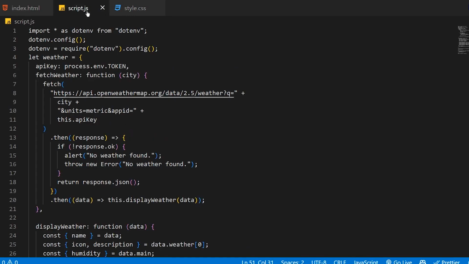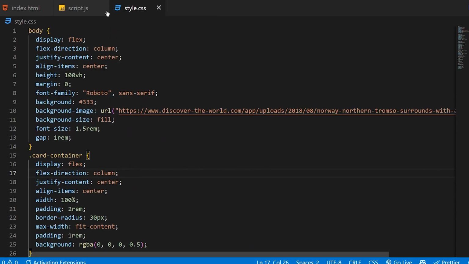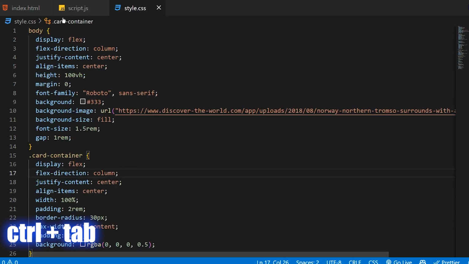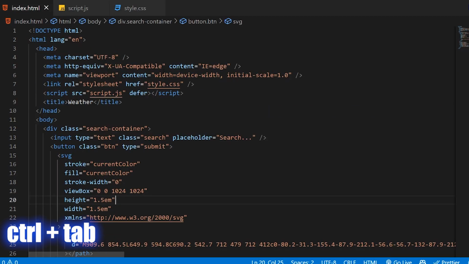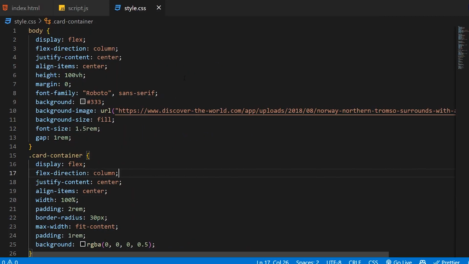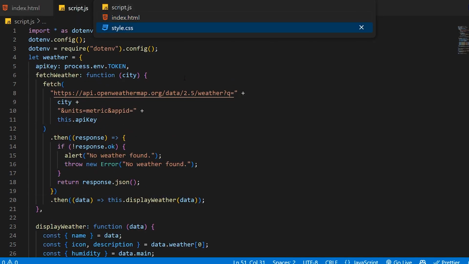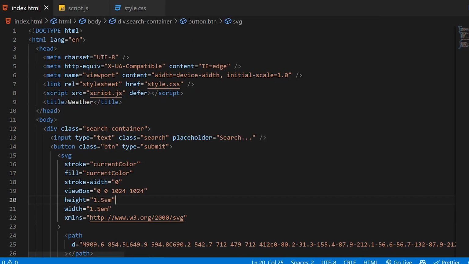Instead of using our mouse to navigate between the tabs, we can use Ctrl plus Tab to switch between the tabs. Here we'll get a list of all of the open tabs and we can choose the tab we want to work with and switch to that tab. To switch to the tab, you just need to hit Ctrl plus Tab a few times. And when you're on the tab you want to switch to, you just hit Enter.